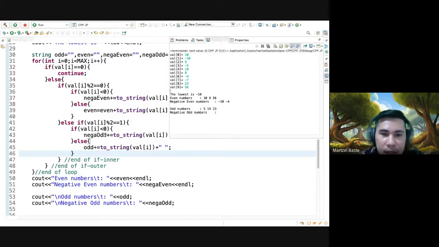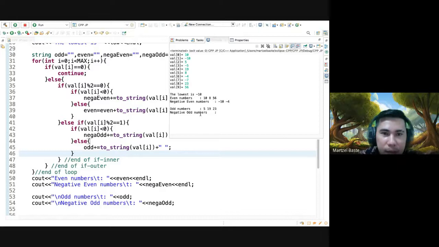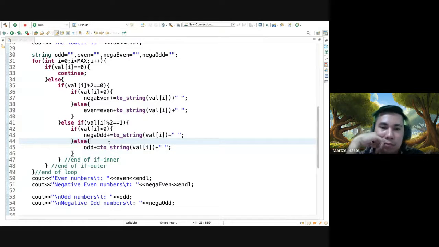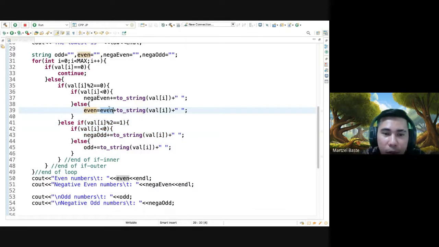Oh, wait. On line 39, sir, no one put the equal sign. On even equals even plus, only that was put, sir. Then here on line 45. Oh, that was the question of someone. Okay, yes, right. Wait, our negative odd numbers should have negative 7, negative 5. So wait for a while. Negative odd plus equals, so negative odd. Okay, wait. This is for odd numbers, no? And earlier, if you take the even plus only, it's here.